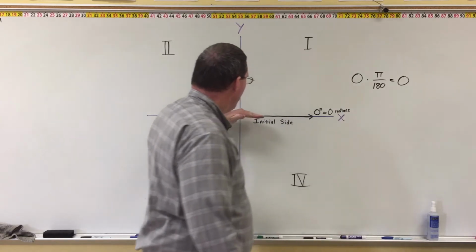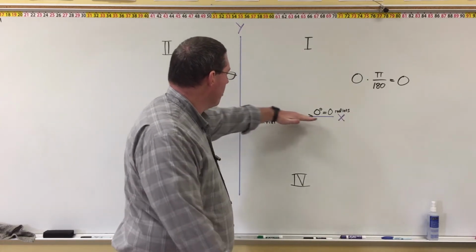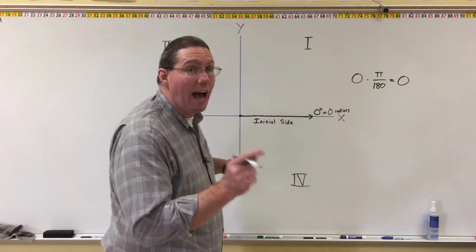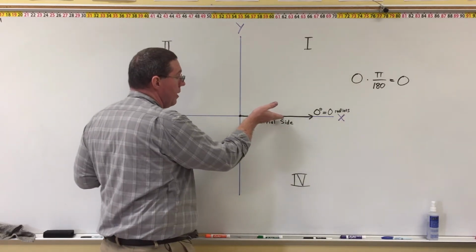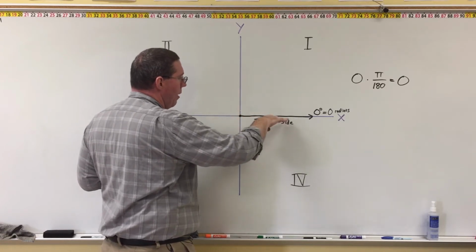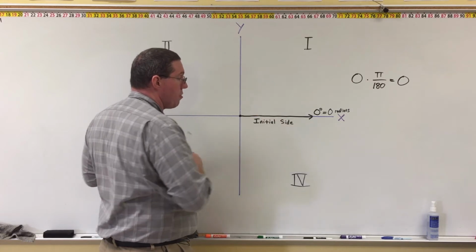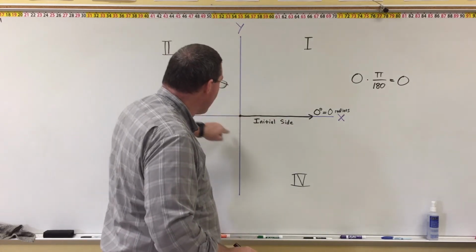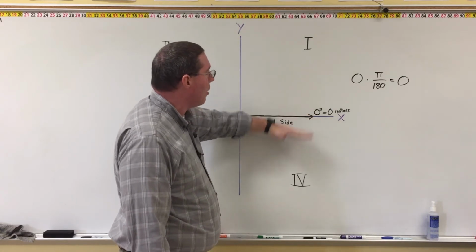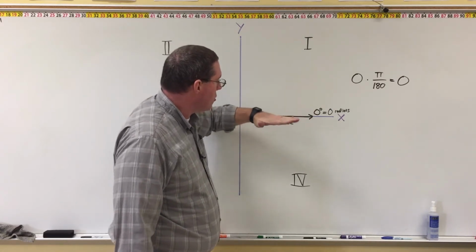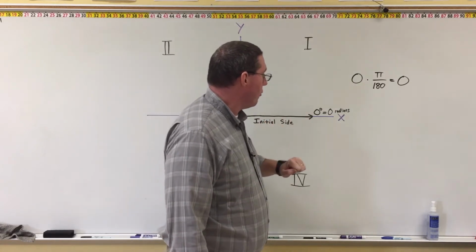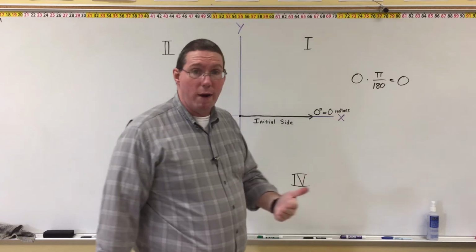Okay, so whenever your terminal side is right on the x-axis and it has not turned at all, because what we're going to see in just a little bit is that the terminal side can open up and come all the way around and then sit on the initial side again, but it has created an angle. I'm talking about a situation where it has not opened up at all in any direction and just stays sitting right on the initial side. We say that that angle is a 0 degree angle or a 0 radian angle.